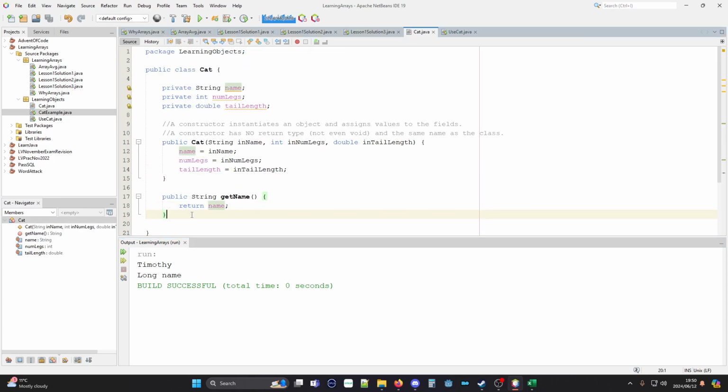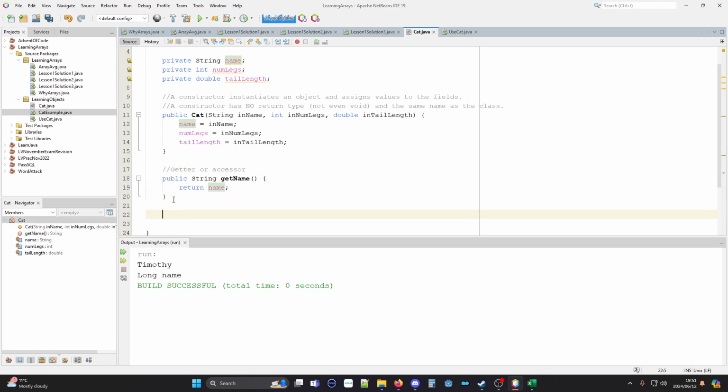Right, so this is a getter or accessor. And let's talk about mutators. And I know we're heading long, but this won't take too much longer. So let's say public. And a mutator, all we're going to do is set a value. We're going to change a value, so I don't need to return anything. So I'm going to use a special keyword to say, hey, I don't want to return anything: void. Reminder that a constructor is the only type of method that has no return type. If you don't want to return anything, you have to say void.